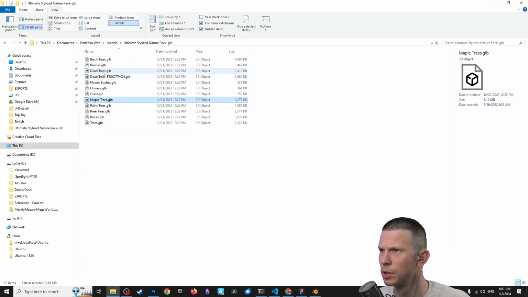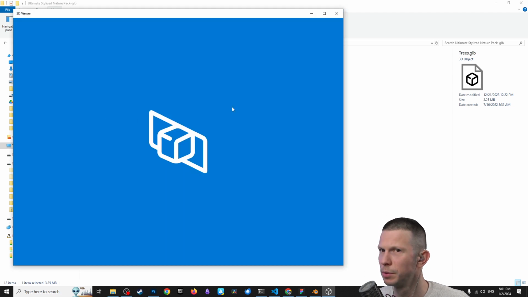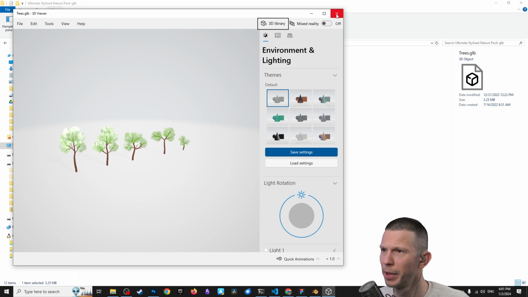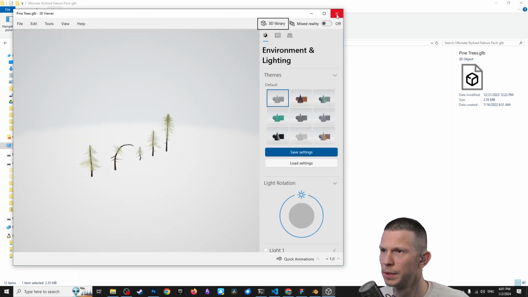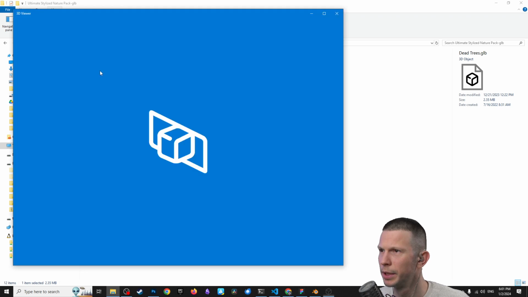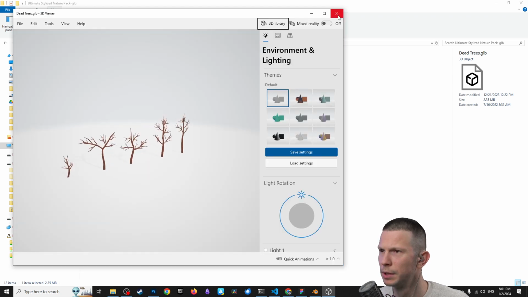Okay, so these ones are 3 megabyte. Pine trees. Dead trees. Okay.